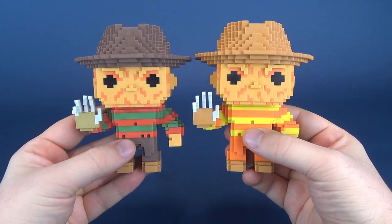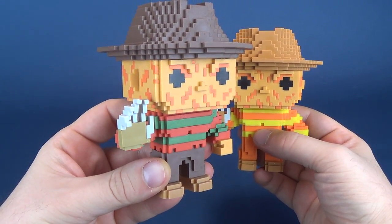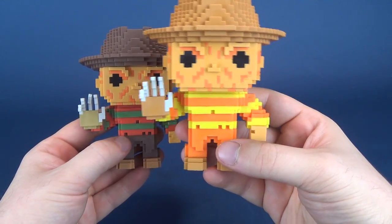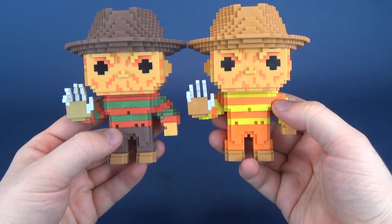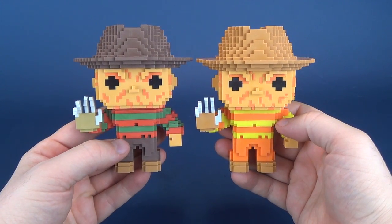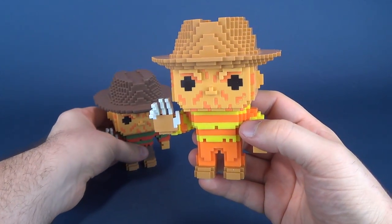Having a look at the figures side by side, they are identical to one another other than the swap out of colors. This one has the more traditional Freddy Krueger colors, though they look a little more on the blockier side. This one however has the colors faithful to the NES release of Nightmare on Elm Street, where Freddy Krueger was a little bit more colorful. But other than that, the figures are identical. They don't quite have the same pizzazz and charm as the Friday the 13th Jason Voorhees we've already looked at, but there is certainly charm to the more cubic look design.